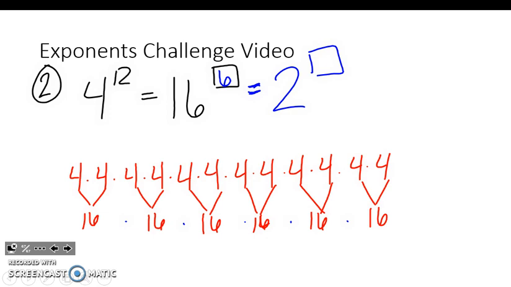So instead of breaking apart the 16s or breaking apart the 4s, you're going to have to go the opposite way. So how many 2s would make up all of those 4s? So pause the video and go ahead and do that and see if you can figure it out before I tell you.